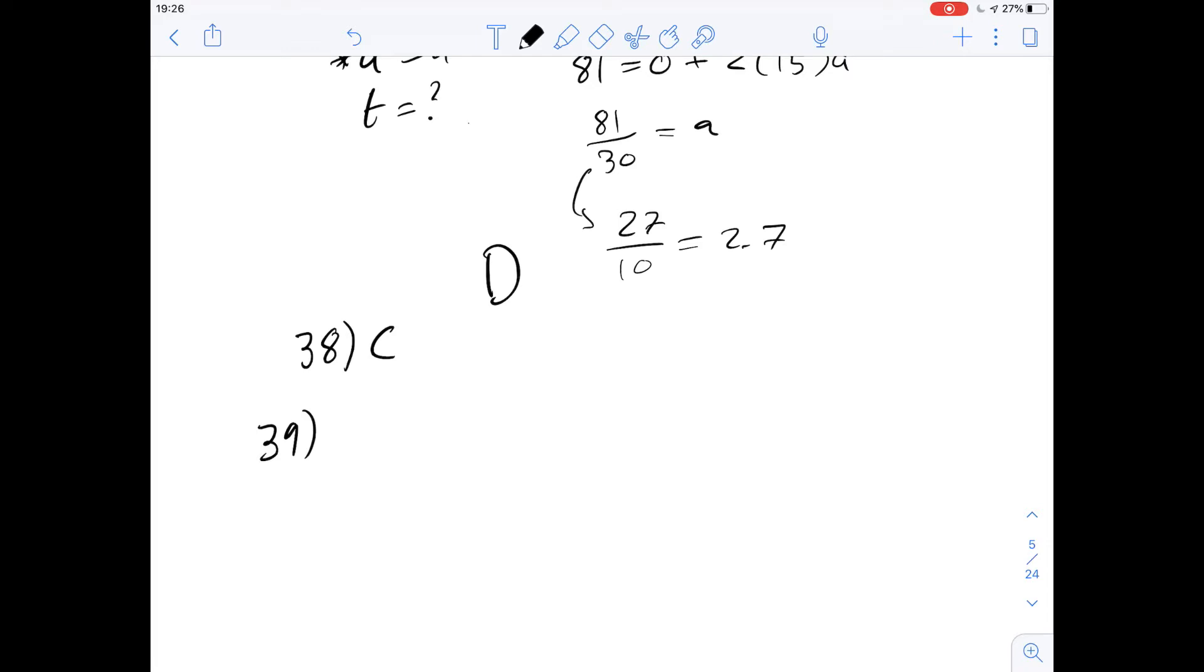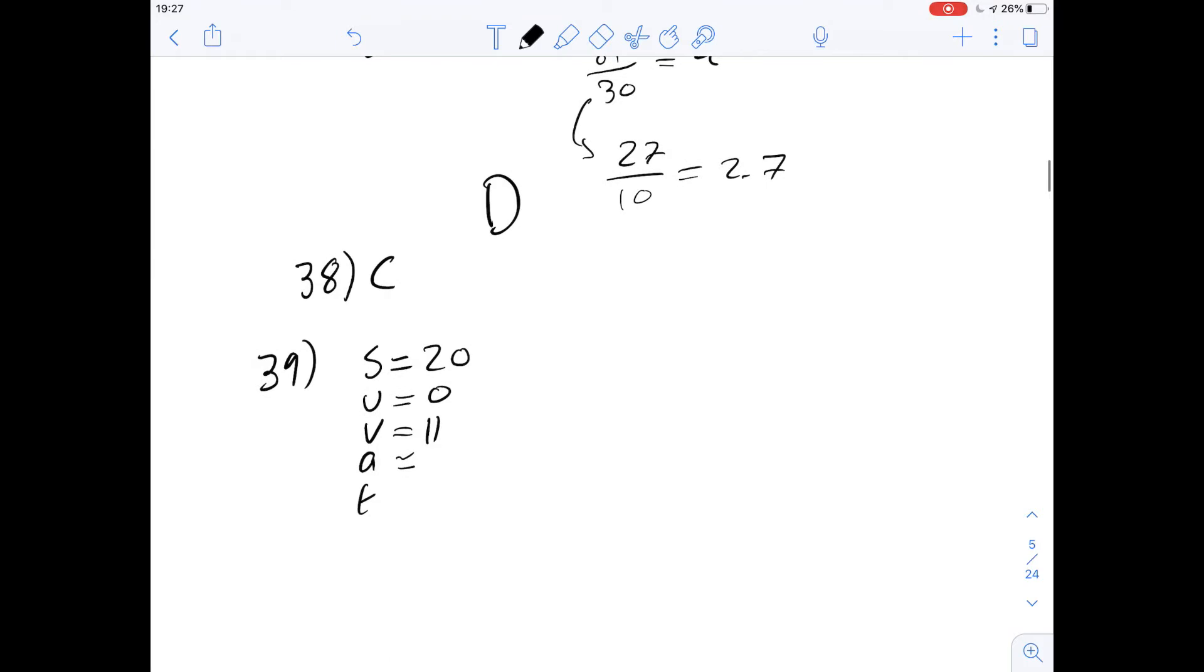Okay so 39. The best of the following estimates of the time that the runner took to run the first 20 metres is what. Okay so to run the first 20 metres, again this is a bit similar to 37. It's worth just writing out everything we know. So I'm just going to draw all the variables here. We know that the distance is going to be 20. The initial velocity is zero. We can get the final velocity from the graph. It looks like it's slightly above 11 but we'll write that down as 11. The acceleration is something we don't know but I'll come back to that and then the time is what we're looking for. So we can put a star beside this so we know that's what we're looking for and just leave that as t.